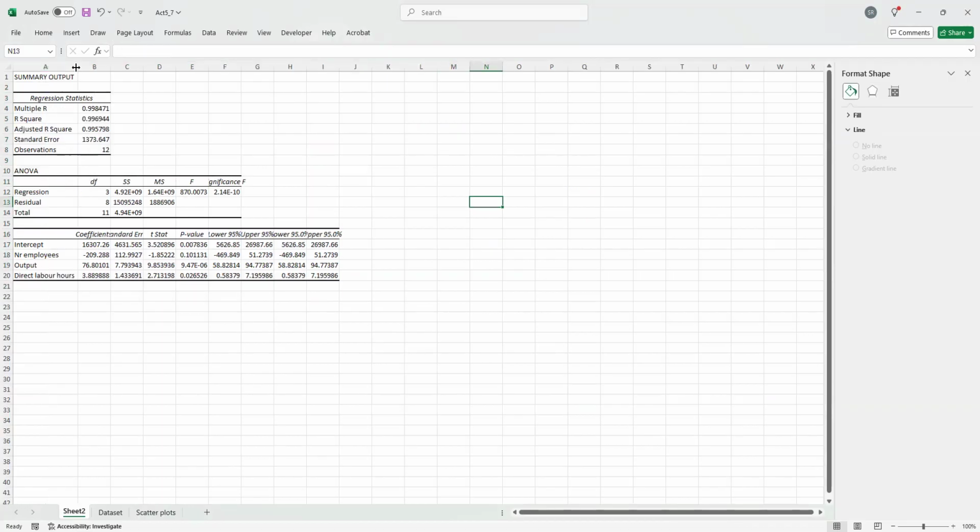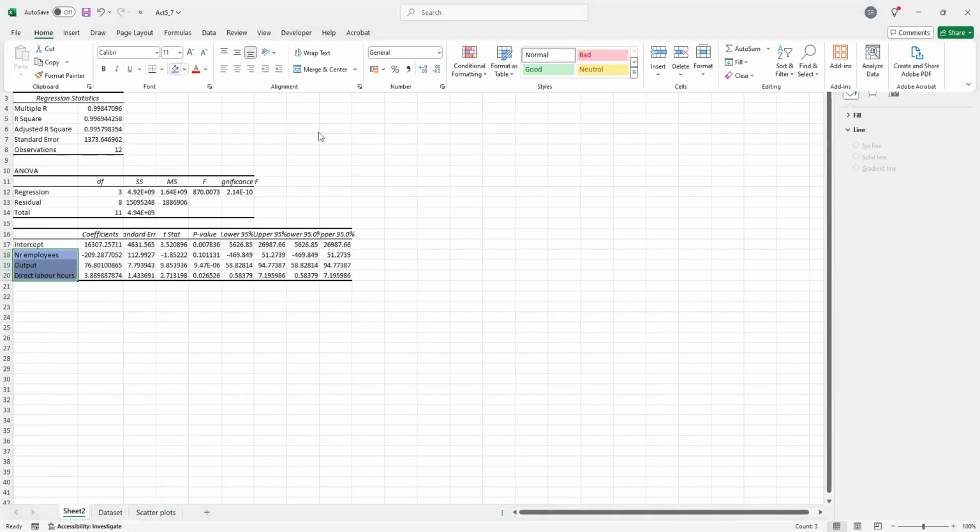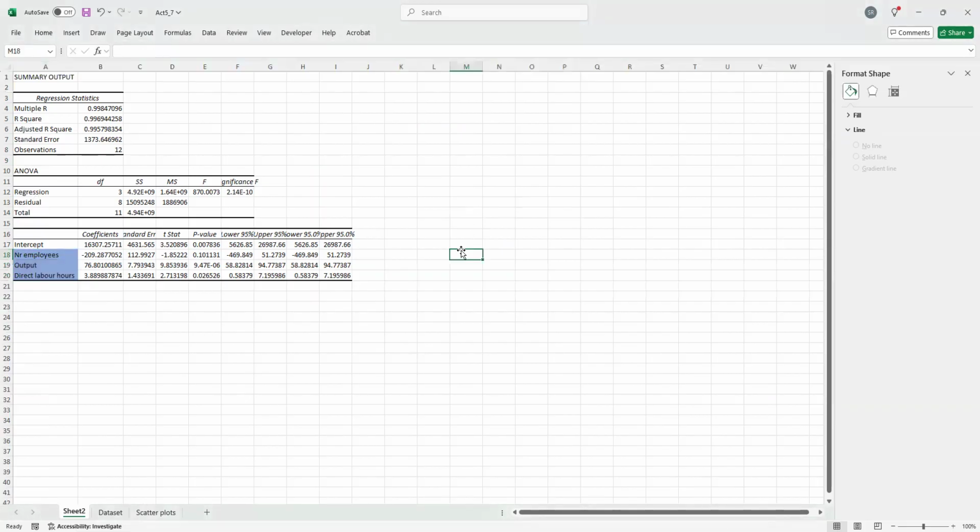All right, so it takes me to the sheet that I actually wanted. This is my information. Just trying to make sure my things are readable. Now, check what happens here. We have intercept and we have different independent variables. Let me put a color on this, my independent variables, for you to see. I've got three of them: number of employees, output, and direct labor hours. And these are their independent coefficients. Remember, we now have different coefficients: coefficient 1 x1, coefficient 2 x2. Remember that formula. That is where it comes in.